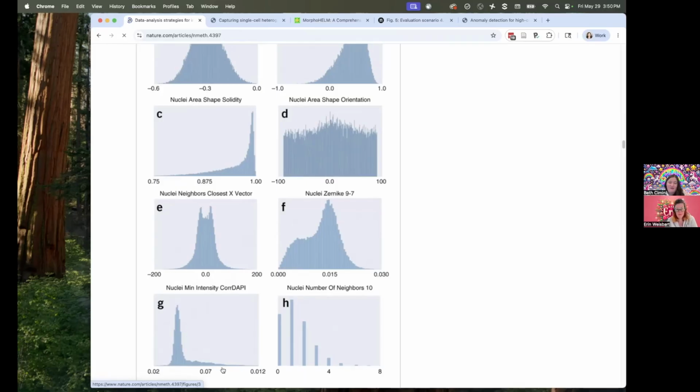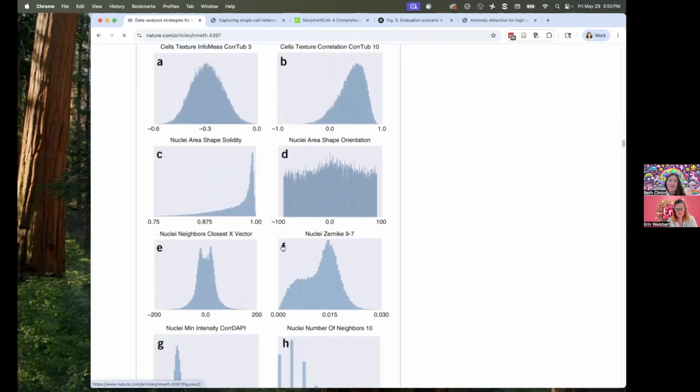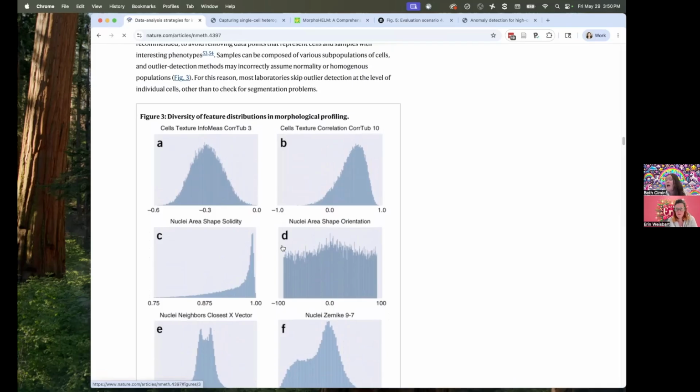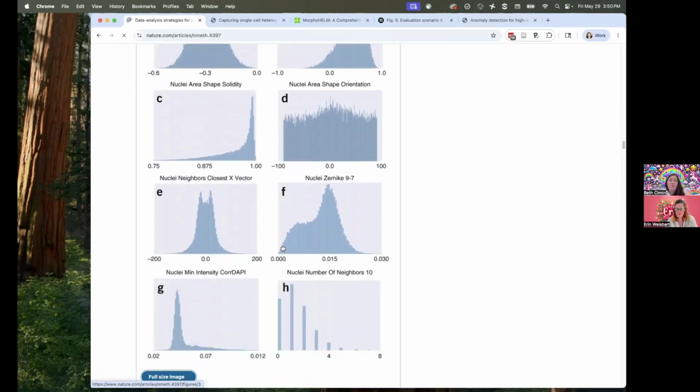Here's a beautiful intensity histogram that will look very familiar to any biologist who's ever done FACS or anything like that, where we can see a G1 population and a G2 population. So all of these things are different, and there often aren't good ways to say how we're going to transform all of these. So what are the common things?